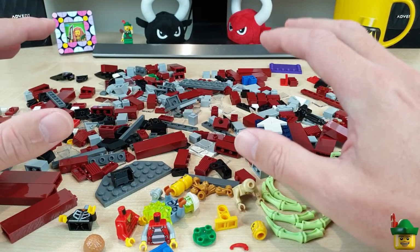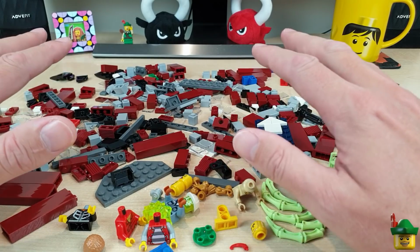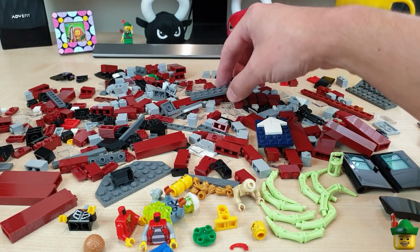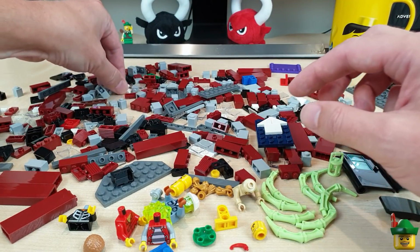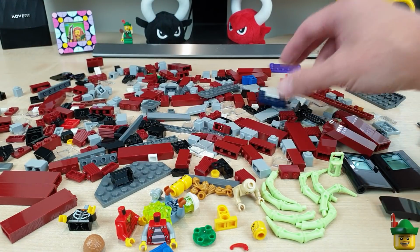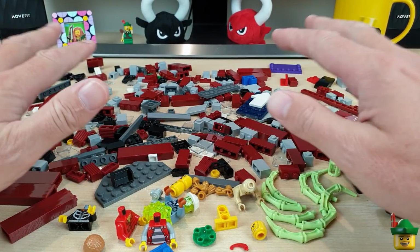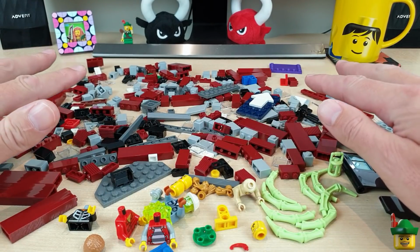I know a lot of people have had guesses. I've had the guess of a mill. I had another guess for something else, but it's neither of those. So you're going to have to keep trying on that one. And let me just see if there's anything else interesting to show you. No, a couple of small tiles, a couple of big tiles. Yeah, that's about it. So, pretty good haul. Not the most exciting or diverse, but these are all fundamental to all of my upcoming builds.